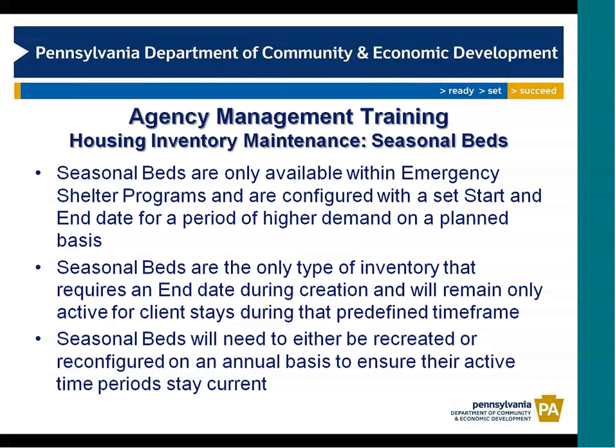Now, the system is smart enough to know when these can be used. So say you set a future start date, they'll have an unavailable status until that day, till they become available. Then they'll only be able to be used until that end date. So after April of next year, those seasonal beds will be taken out of rotation.